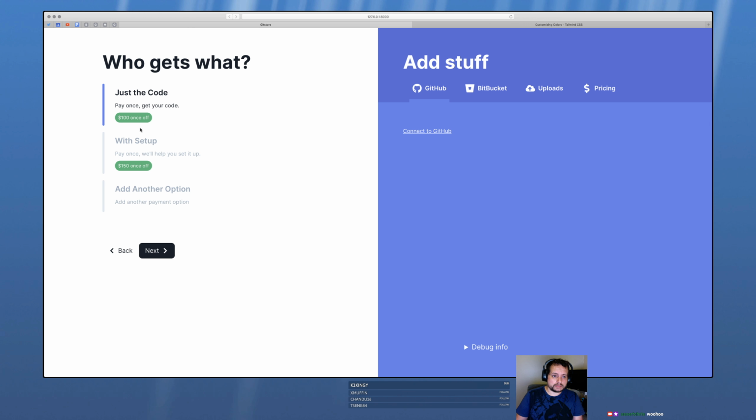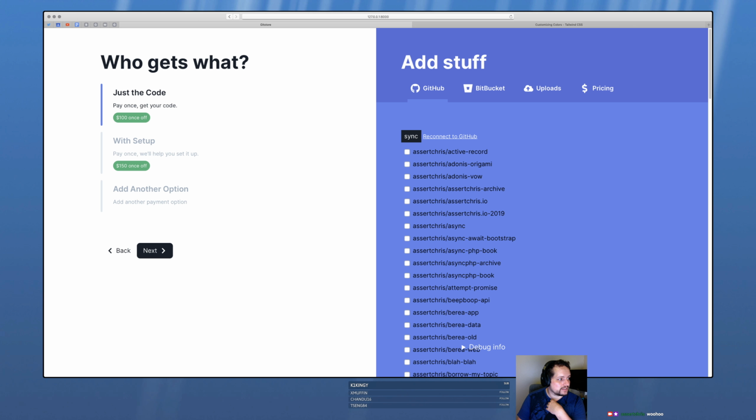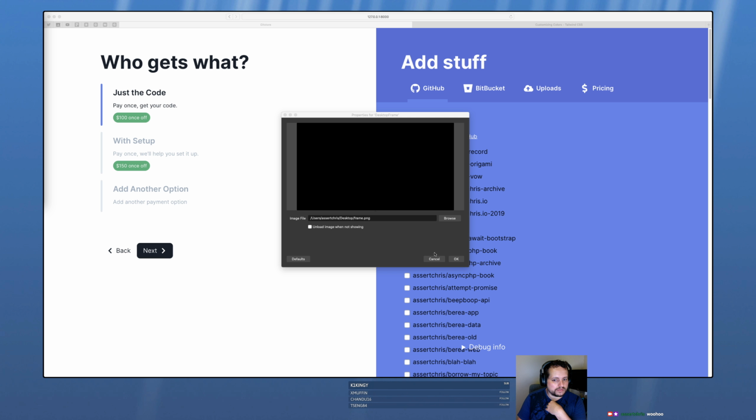We got our little bubbles over here. Again, not sure about the styling of this so much. However, it is dynamic, so we can connect to GitHub and select repos. We can do uploads, and that stuff will be reflected on the left-hand side here in an unmissable way. Let me show you what that looks like.